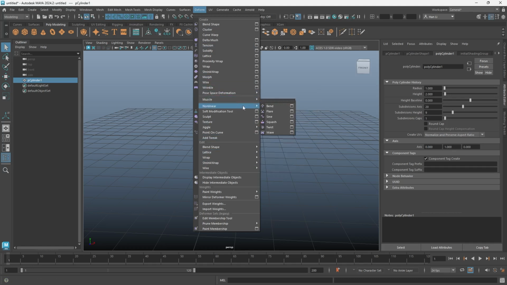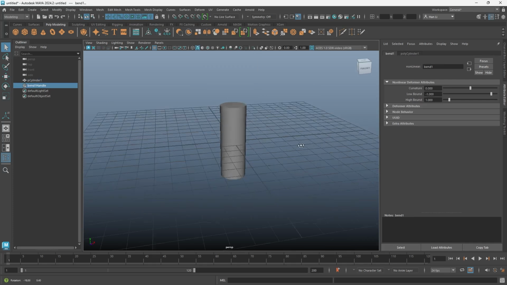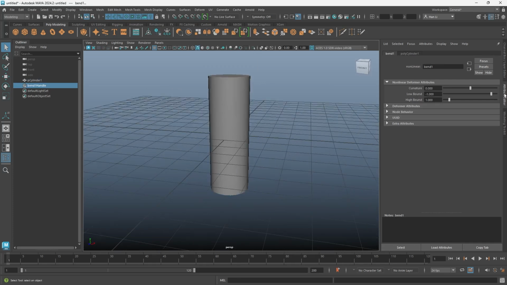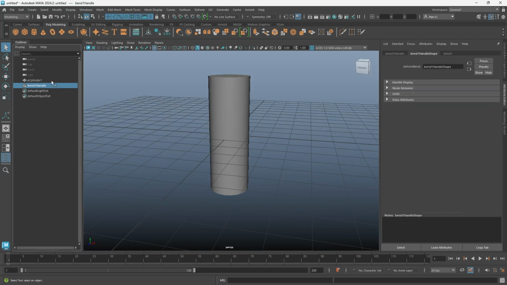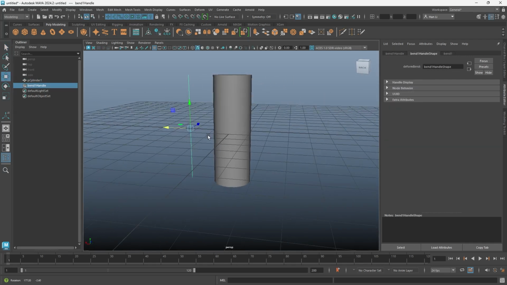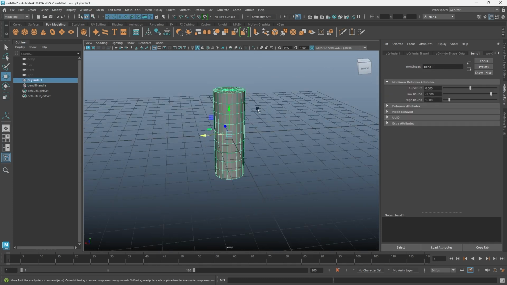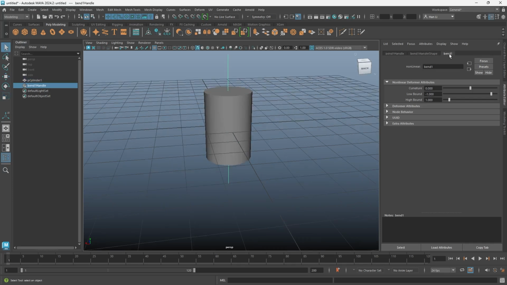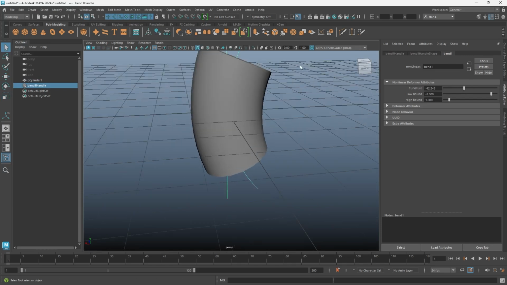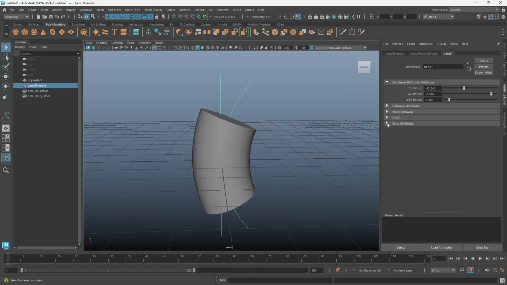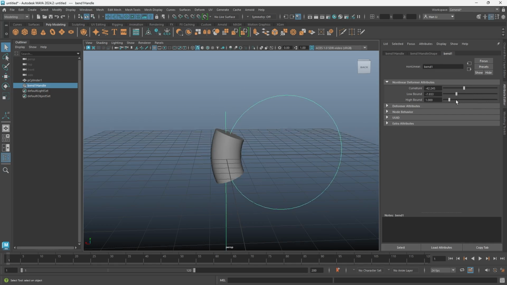But if I go to nonlinear, the bend deformer, I basically created a deformer handle, which you can't really see because it's hidden by the mesh. But if I move it over, this is what the deformer handle looks like. Let's move back into the center. Then I select this over here in the attribute editor, and I can change the curvature. You can see how this deforms the object while creating this curve right here. So this high bound and low bound basically says how far I want to affect it. So it deforms around this entire area, and then the high bound as well. If it's not in the bounds, then it doesn't deform.